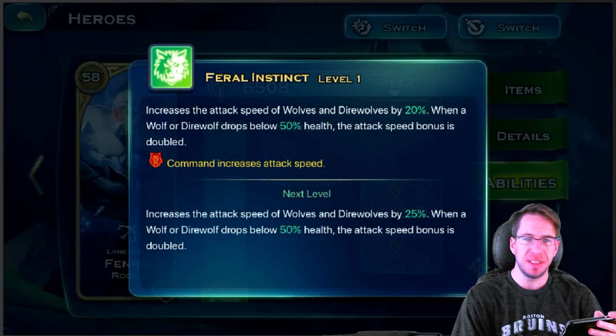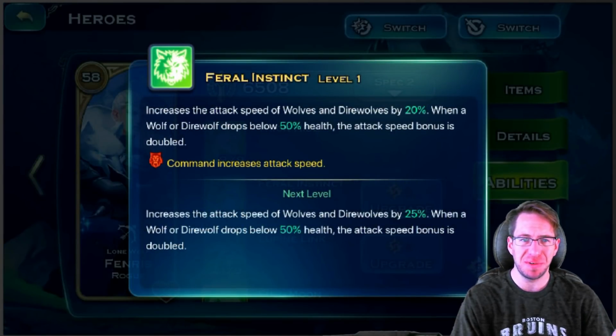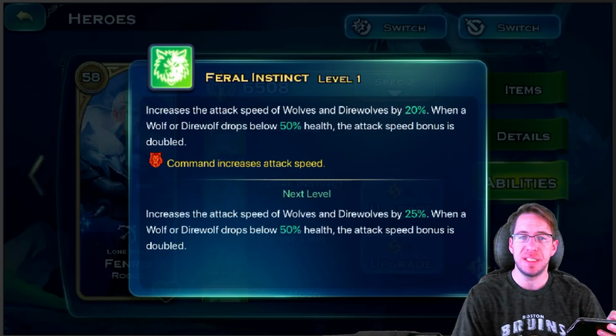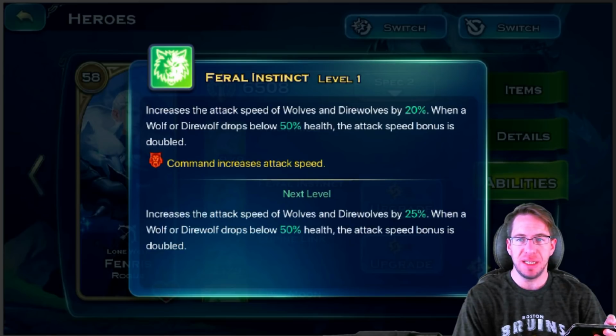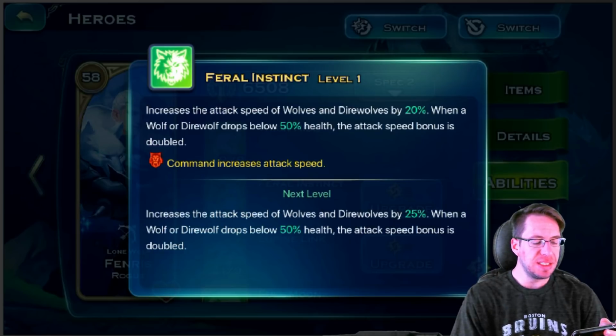Feral Instinct. Oh, did I skip this one when I first went over it? So Feral Instinct increases the attack speed of wolves and direwolves by 20%. When their health falls below 50%, the attack speed bonus is doubled. Command increases the attack speed. So this, I think, is a really good 1-point wonder.